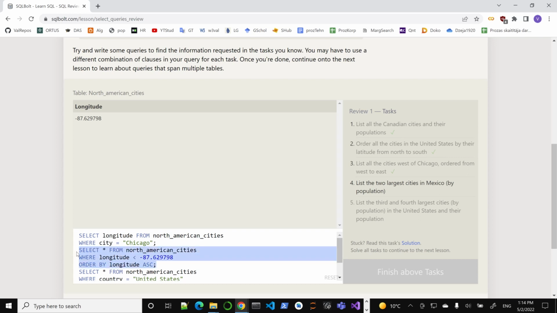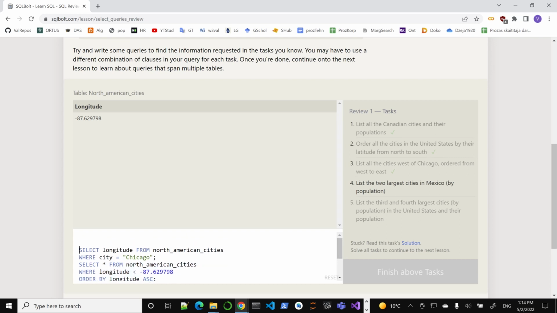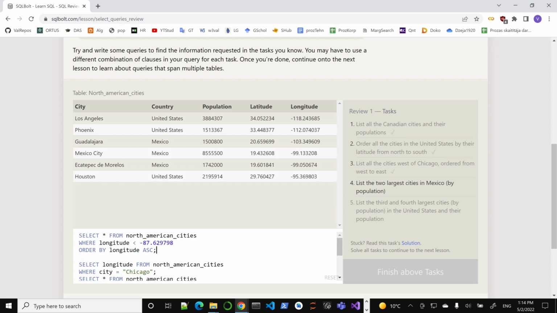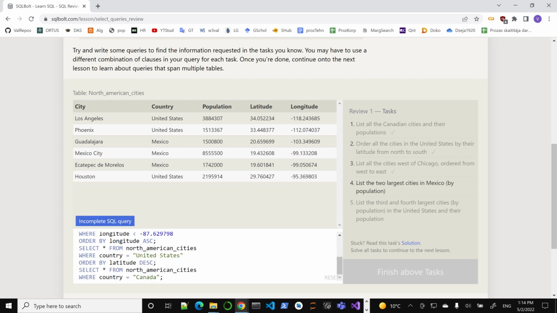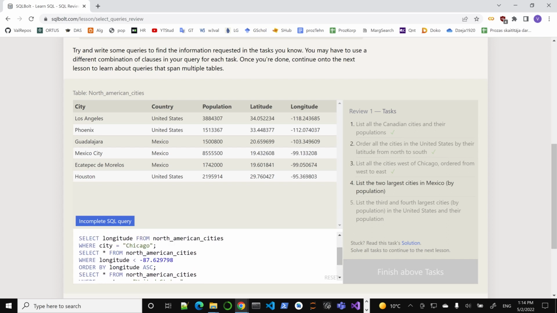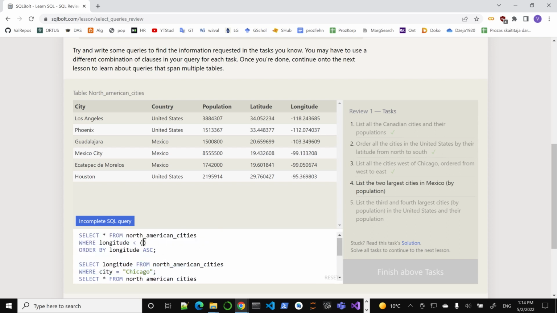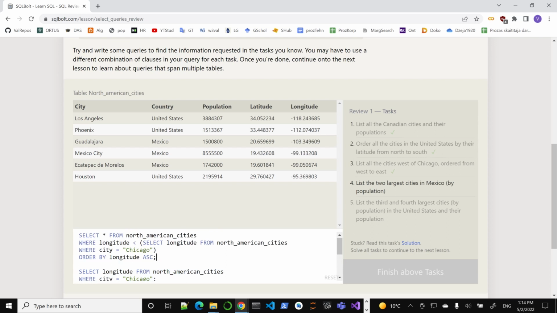So you can do subqueries, right? This is okay, but instead of using this number, I can replace it with a query. I can have this query here, this Chicago query. So you can build this up, which is actually quite powerful. I'll do the select inside, right? And it should work. I hope it works. Yeah, it works.